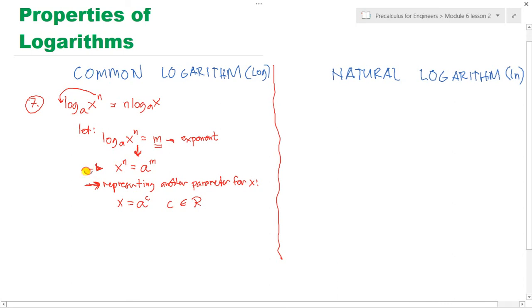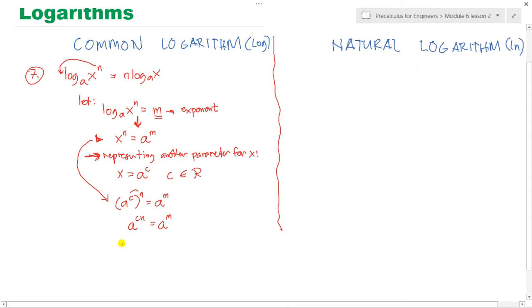So here makaingon ta nga si x di is equals to a raised to c. So naman ta diri kaning equation ato na siya substitute ang value sa x. So that is a raised to c raised to n, diba? Is equal to a raised to m. So what happens here? Kani i-multiply, so that would be a raised to cn is equals to a raised to m. So recall sa pag simplify og kanang exponential equation, diba? Same ila base. So therefore, we can simply equate their exponents. That is cn is equals to m.